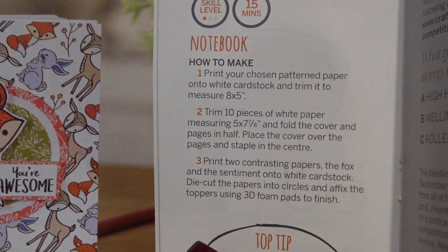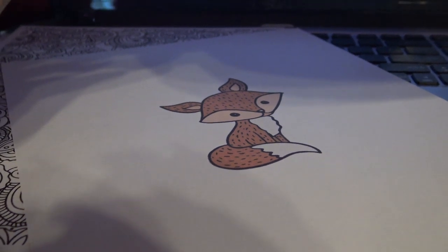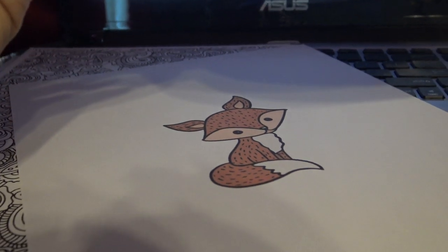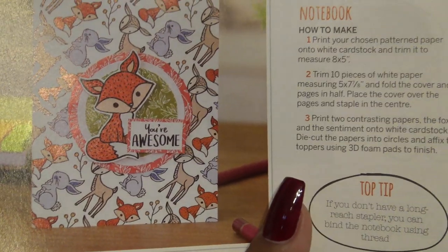Okay, also I bought cheap ink from Amazon that was like $17 for the colored and two of the black ink for this Canon machine that I have, so that could also have something to do with it, but who knows. Okay, I just read this. It's a notebook. I don't know why I thought it was a card, because it looks like a card, but I'm still going to print it out.